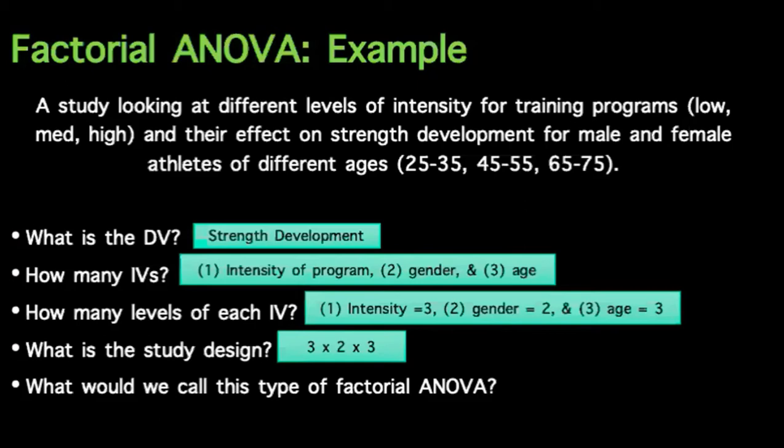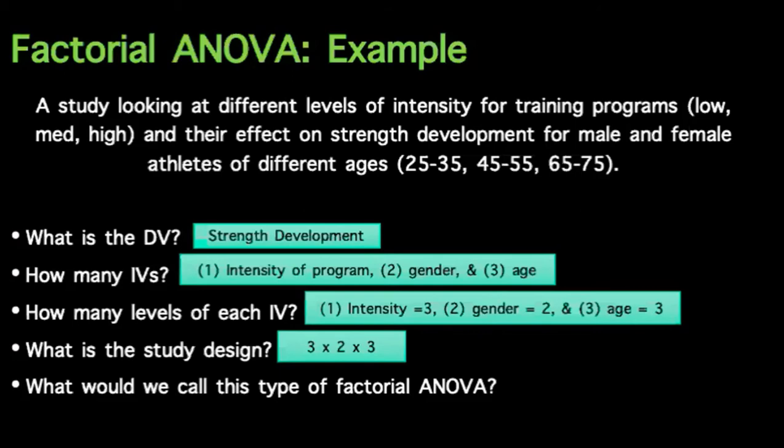Anyone? Males and females. Let's see, someone put something in the chat. 3-way factorial ANOVA, absolutely. But we have to be a little more specific by means of how we collected our samples, and that's what I'm trying to pull out of you right now. So males and females are different. Is that between or within? That's between. Okay, so we've got one locked down. Age groups, obviously people who are 25 cannot be 45, so that would also be a between subject factor.